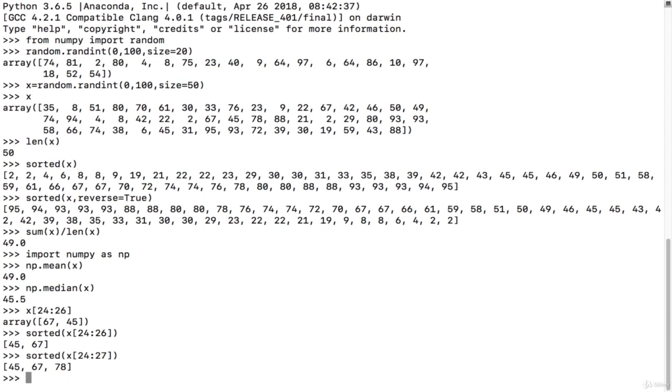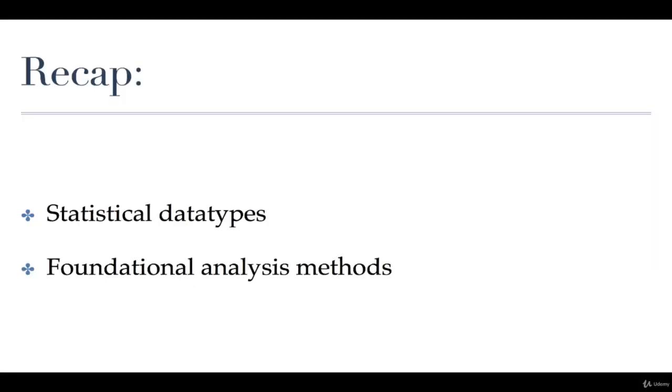Anyway, in order to calculate that median, we'd be able to do that no problem, either with the NumPy function or building it ourselves. Regardless of that, guys, that's basically all I wanted to show you for this lecture. I wanted to teach you about data types, the nominal, ordinal, interval, and ratio. I also wanted to introduce to you some of these basic functions where we produce a random set of numbers and then do basic analysis on it. And then introduce to you NumPy and some of these basic statistical analysis features that we basically apply to every data set I look at. I'm going to calculate a mean to look at some feature. And this is really the preliminary stuff of statistical analysis.